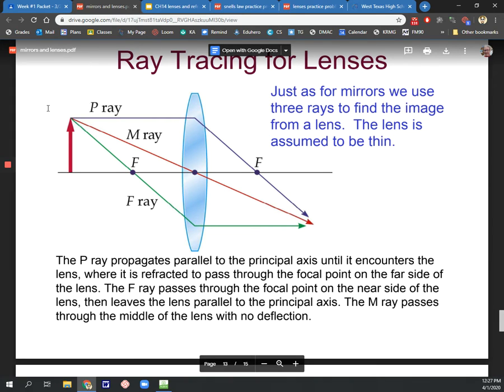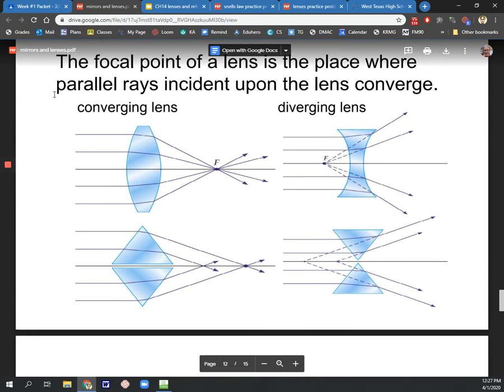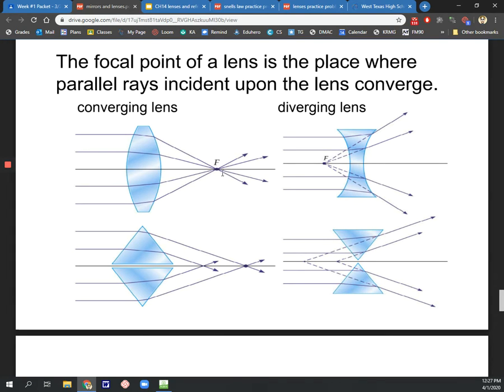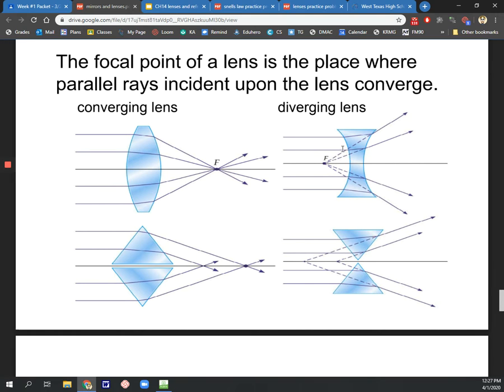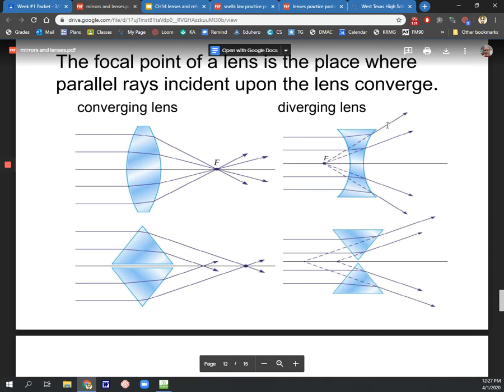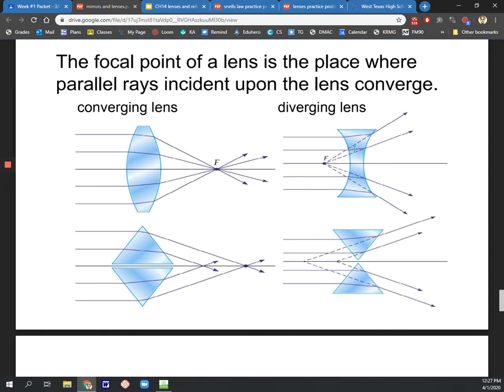Just like there were two kinds of curved mirrors we talked about, convex and concave, there are also two types of lenses. You have what's called a converging lens, which refracts light rays toward a focal point. You also have a diverging lens, in which light rays passing through are bent outward. This is a lot like your convex mirror. And so when you're visualizing this, you use the focal point that's on the same side, and as they're bent outward, you would sort of reverse trace that ray back to that focal point.